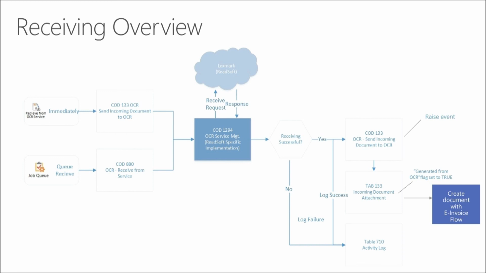Important thing to mention here, which is the last thing, is that this code unit, which is called OCR Service Management, unfortunately, is very readsoft and Lexmark specific, so the name is maybe a bit misleading. So you may think it is a generic one, however, it is very Lexmark specific. Yes, which is the same for Tradeshift as Ciprian is adding. So if you would like to extend or change this functionality, you can either change this code unit, or you can follow the same implementation that we did and use the different objects.